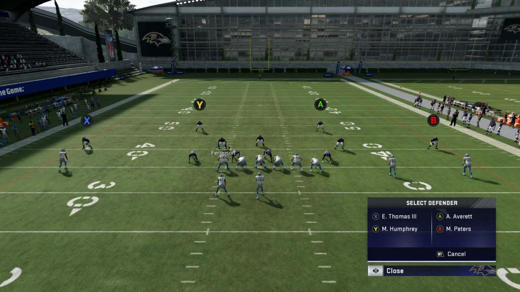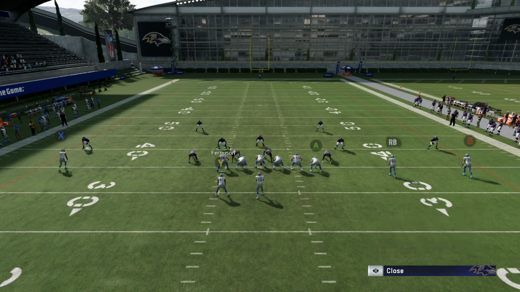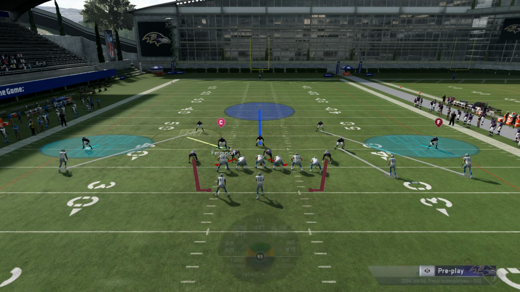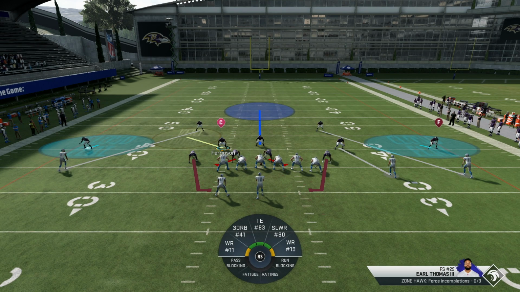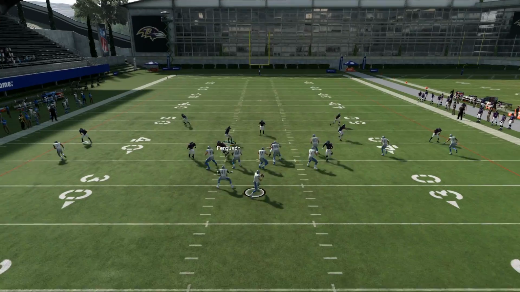Here again, we get a trips set. So against trips, they're super spread out. You might just want to man up these safeties on the near side receiver, something like this. And you don't want to get attacked in the seams, so I might just man up that linebacker on the right side with our slot receiver here. Nothing can really get open, maybe a quick post, but this middle third is going to play super well.